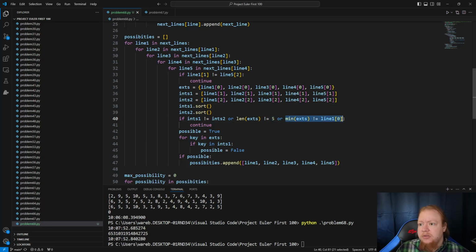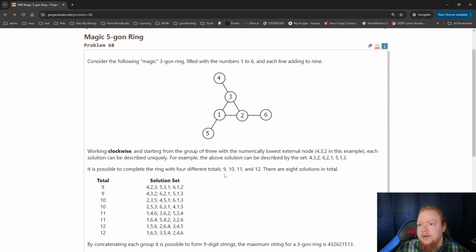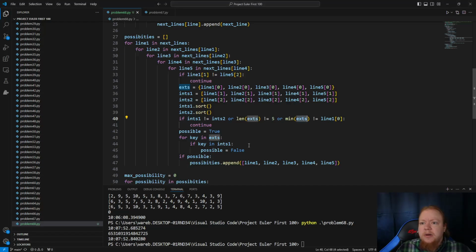And I also make sure that the very first one is the minimum node, because that's one of the requirements in our problem statement, working clockwise and starting from the group of 3 with the numerically lowest node. Okay. And then I'm like, okay, I think this might be a possibility. I think this combination might meet our parameters.